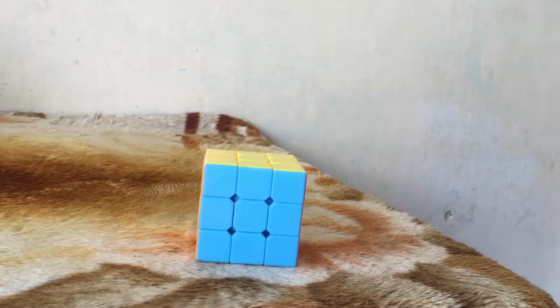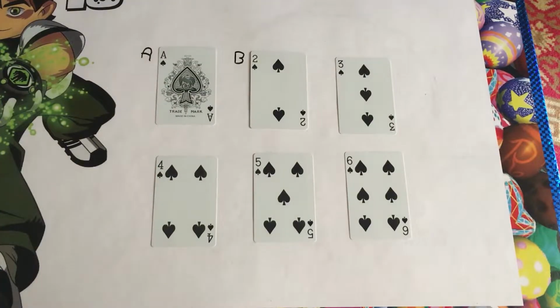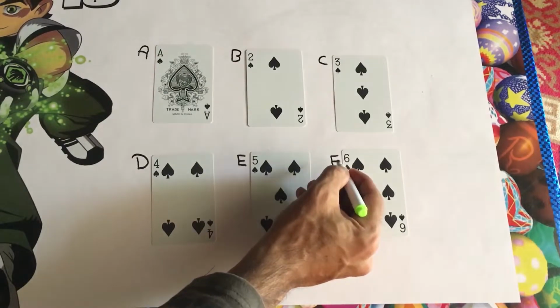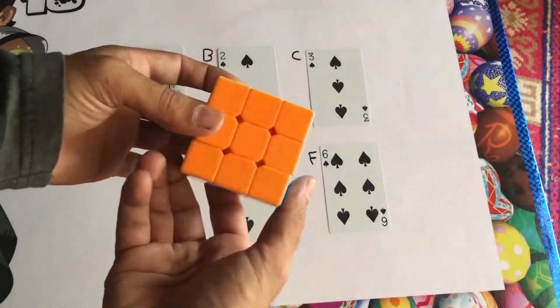The basic idea of the Old Pochmann method is the buffer. What is the buffer, Captain? To understand the buffer zone, we take help from playing cards. A 3x3 Rubik's Cube has 6 sides, so we take 6 cards. Now look at these cards: A, B, C, D, E, F. Now we know all the cards are in their right spot. Like this, the cube is solved, with all the pieces in the right spot.